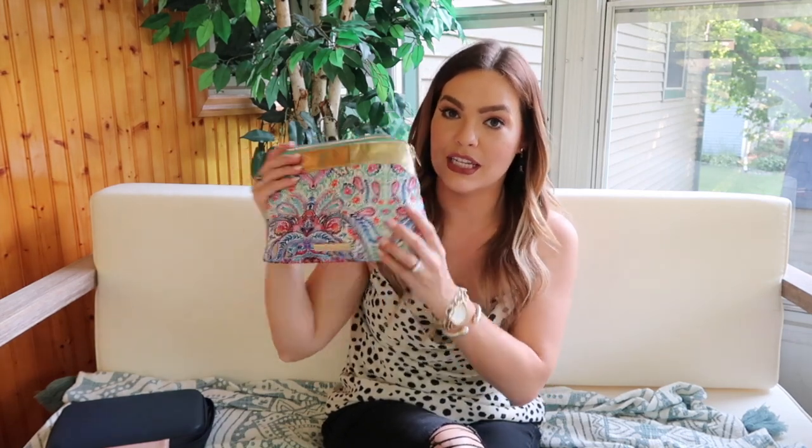This one is just from Ulta. I think it was like 20 bucks — it's the perfect size for traveling, nothing too big. I don't like to take a lot of large items. I like to pack as small as I can, especially when I went to Europe — this was my bag for Europe. I needed to save as much room as possible, so the smaller the better. This has my brushes in it as well, so everything fits right in here. I'm going to take everything out of it and then go through what's in it as we put it back in.